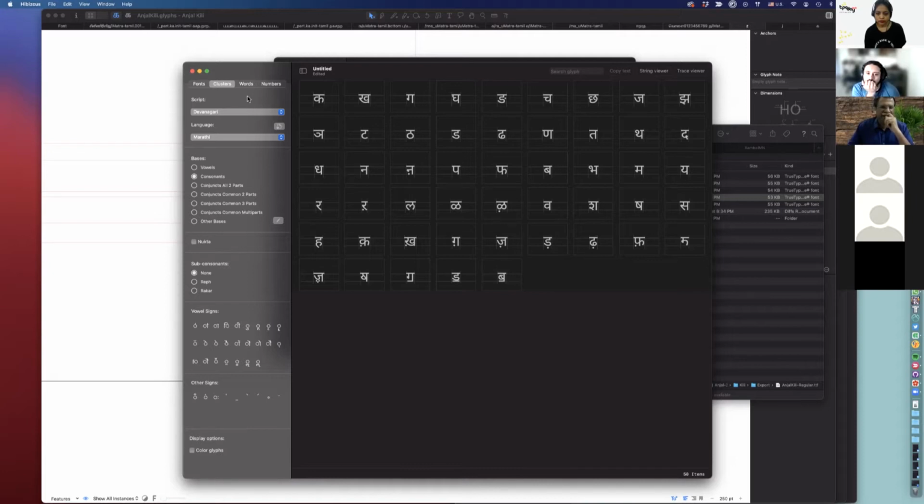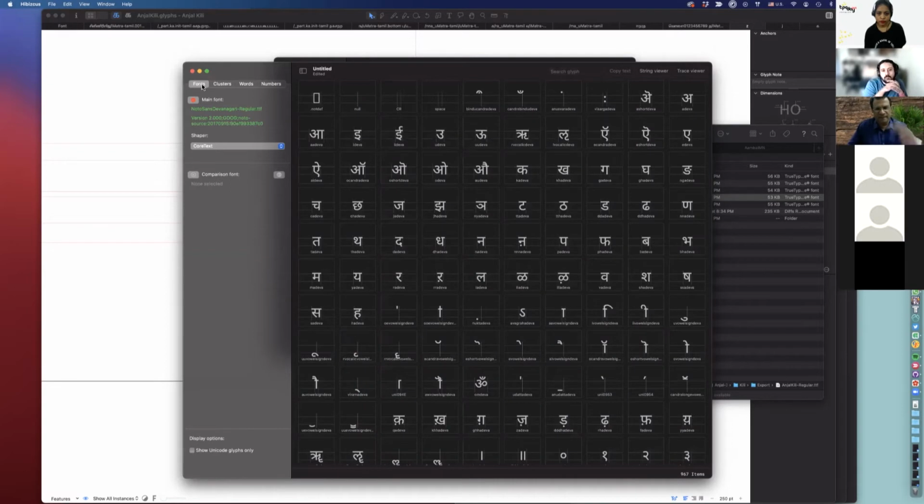The other thing is, in the fonts tab, I'm still trying to find out how I can move it in, because there's no way of defining a sidebar in the current SwiftUI. So we have to go back to the fonts tab to change it. Now, I have chosen Cortex, but I can also choose a different shaper, like HarfBuzz, right?